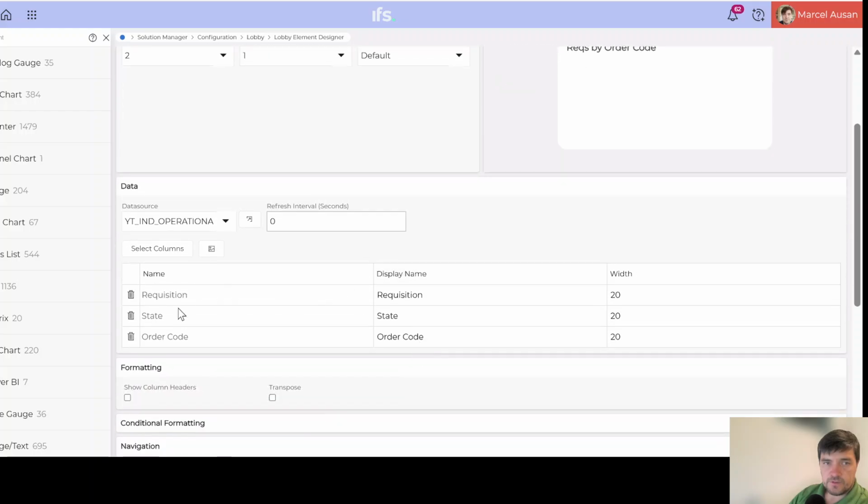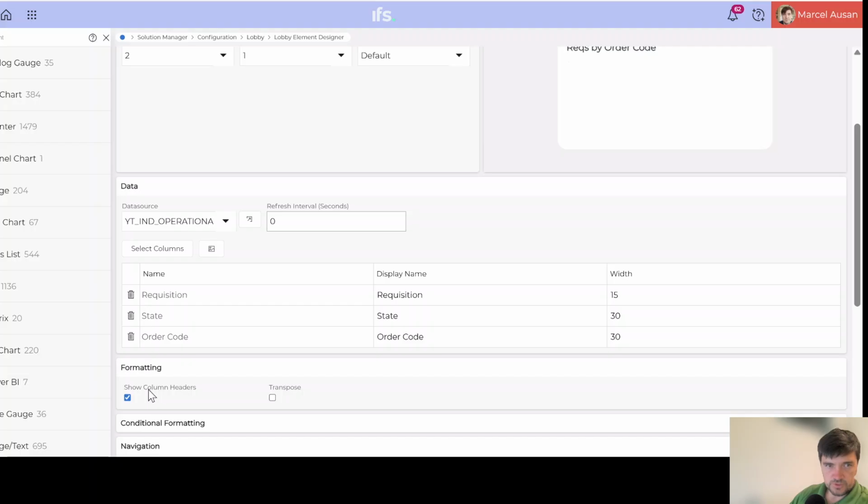Now if you have a lot of columns, you might also want to change the different widths. If the requisition number fits in less space, we could allocate less space for this and maybe more space for the status and more space for the order code. Normally you should not go above 100 with the width.